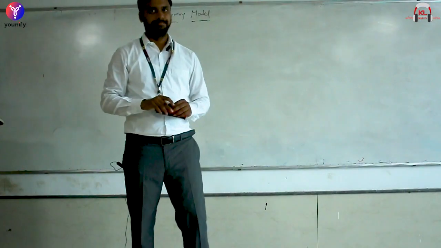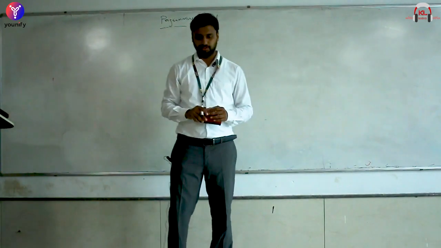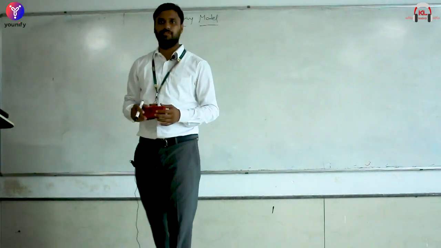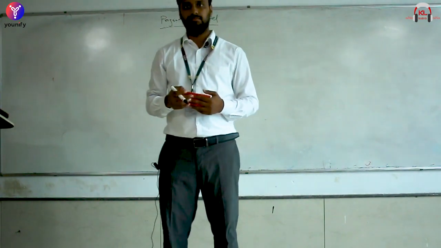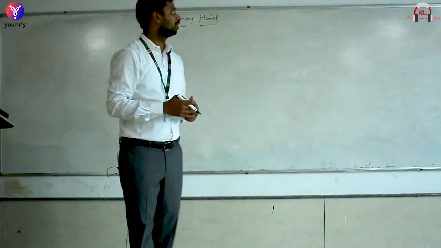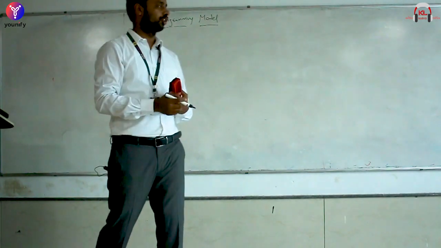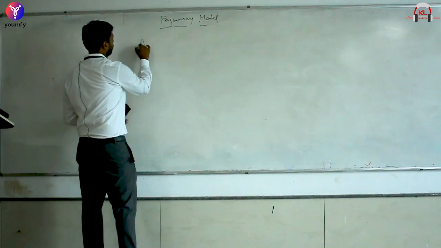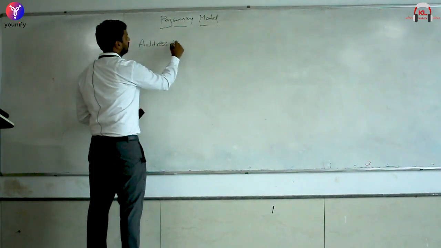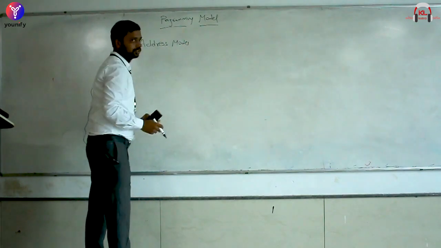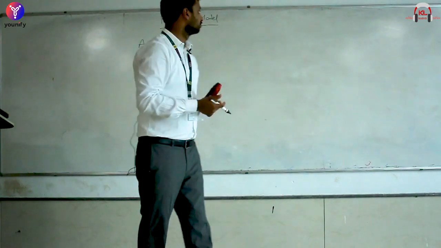Yeah. So we'll start with the programmer's model of 8086. So far we have covered the architecture and the pin structure of 8086, which lets us know the inner view of the processor. Now the programming model helps us understand how a programmer or a developer can work on this processor. The first component of the programming model is the addressing modes. Addressing modes are the ways we access the memory and get our data.